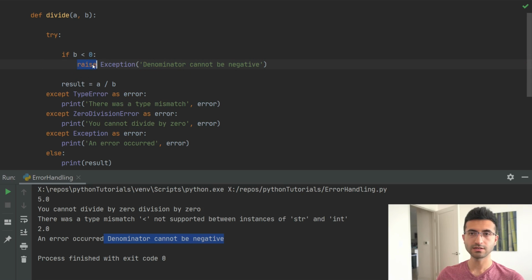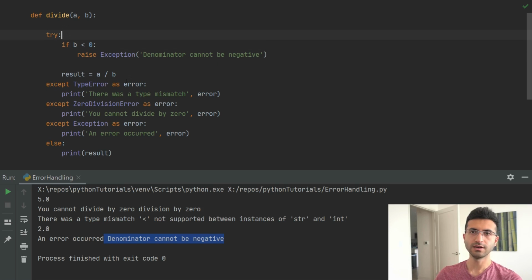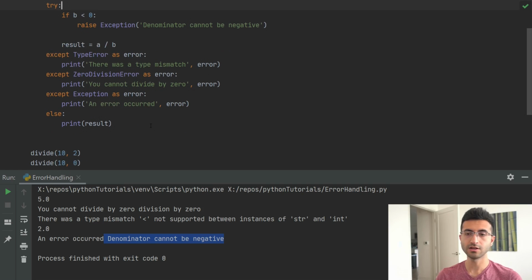So this raise concept is very useful when you're working on a domain specific piece of code and you want to communicate to the user certain things that Python doesn't consider an error, but you want to tell the end user that these are the things that we expect you to do, so therefore they can provide the appropriate values. So this is really error handling in Python in a nutshell.